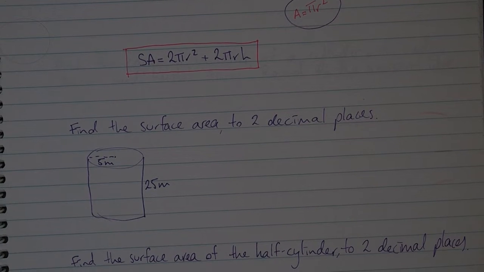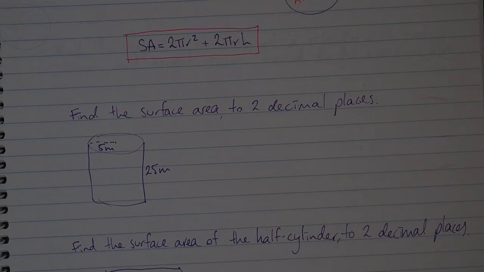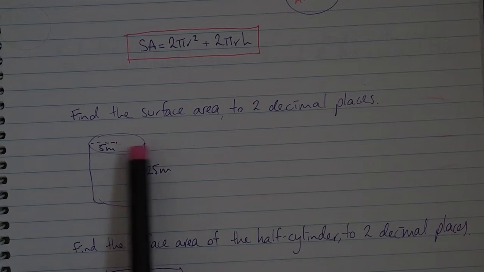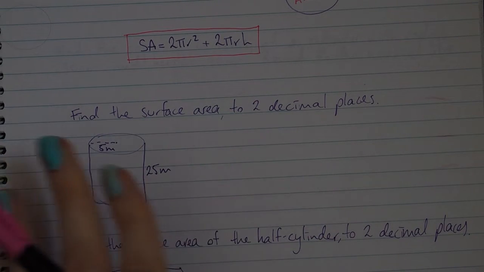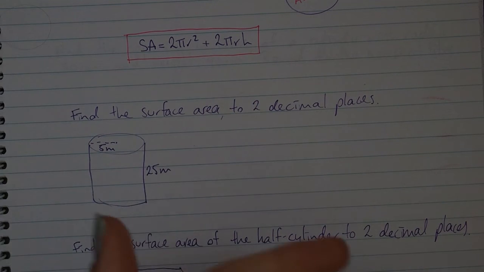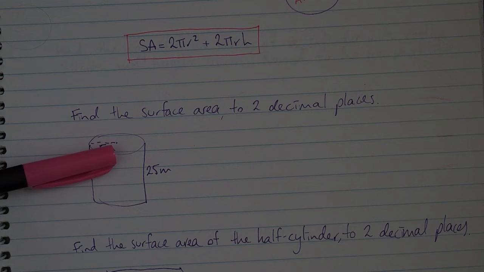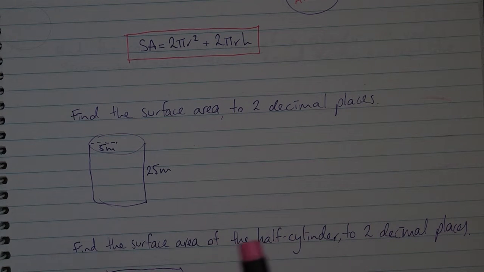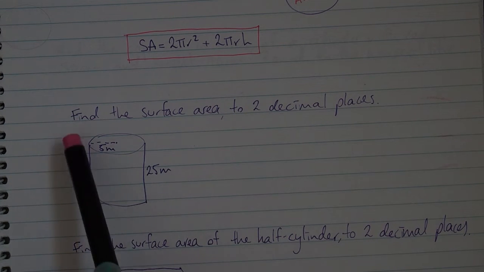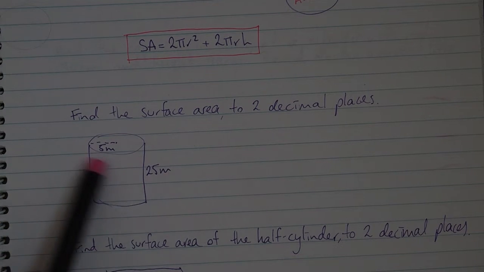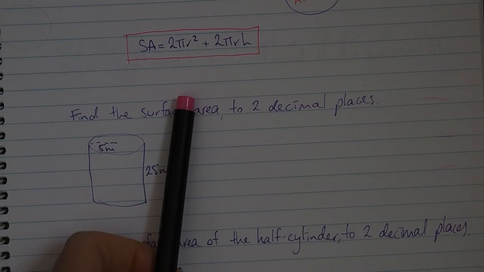Okay, so I want to just show you how to quickly use that formula to help answer some problems. Now, the first one is really straightforward. We've got a cylinder which is closed. So a closed cylinder has both a top and a bottom. So if you're not told any other information about a cylinder, you assume that it is closed. So it's just a matter of applying our measurements that we have on our cylinder into our formula.